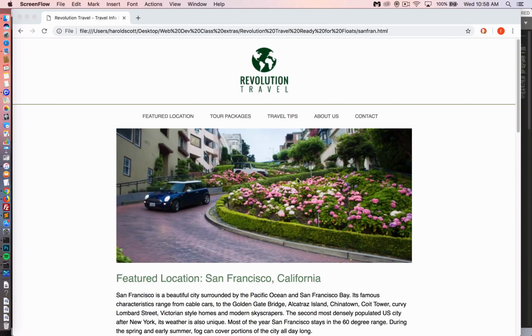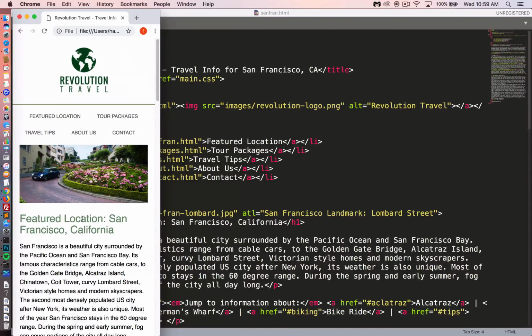Textbook 1, Setting the Viewport Meta Tag. We're going to write a meta tag in the head of each of our web pages to ensure they look good when we scale our viewport, or the size of our browser window, down per device. So we want it to look great at this width. We want to have it look great at this width.